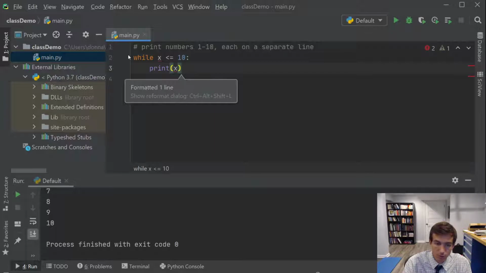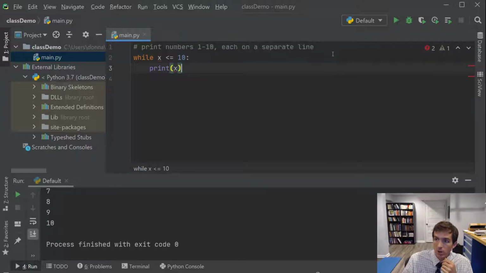So if you see those gray tildes, those are style suggestions. You can ignore them. Red tildes means your code won't run. But if you'd like to get rid of the style suggestions as well, Control-Alt-L will auto format your code. So what's going on here? Why is x tilde red? We never defined x. Sure. So how should we do that? How should we fix this?